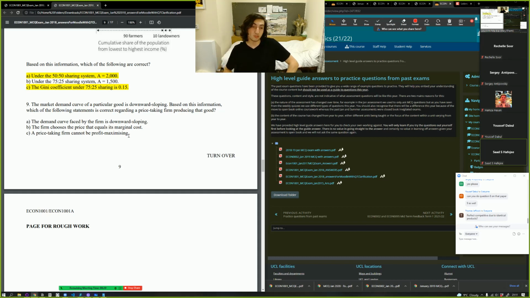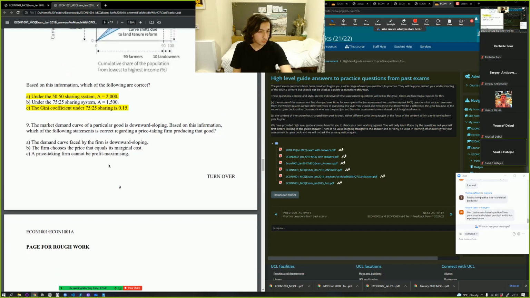Essentially, they could reduce costs. That's completely possible. There are a lot of accounting procedures that you can do, but the main thing is just reducing the costs needed to produce the same amount. And that's profit maximizing in a way. Hopefully that's clear. If you guys have any concerns over question 9, let me know. I will do question 8 now. By the way, I just remembered question 9 was gone over in the latest practical and is explained there.